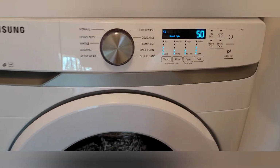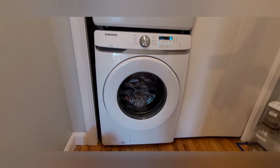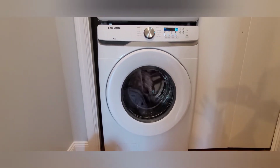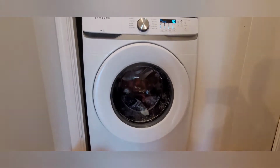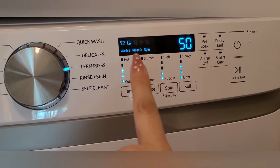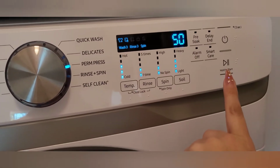There we go. And this is, you wanna hear how loud it is. I'll let you guys hear it for a bit. If you're like me, I love the sound of washing machine dryers. Not loud, clanky ones, but this one has a nice sound to it. And it's telling you right here that it's washing right now, and then it'll blink when it's rinsing, then it'll blink when it's spinning. Okay. And this means that I can open the door right here, that little plus sign, but I have to press pause before I do so.